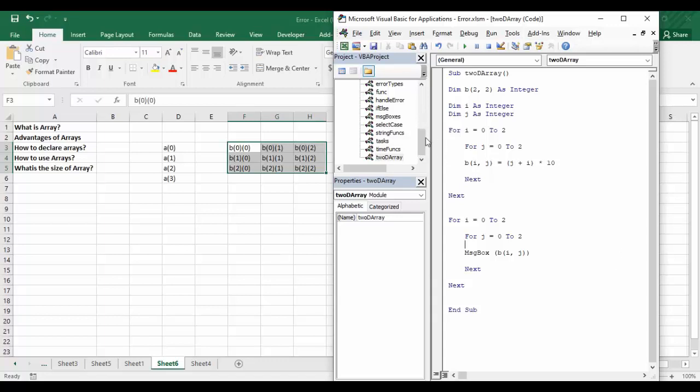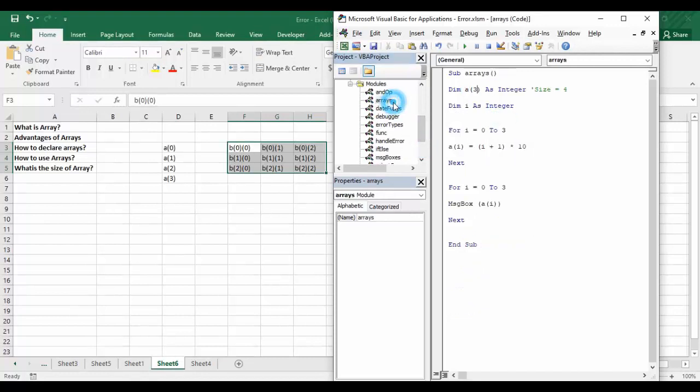Like right now we declared a 2D array, so its size was fixed, that is going to hold 3 rows and 3 columns, and also we declared a single dimensional array whose size was fixed as 3, that is it is going to hold 4 elements no matter what. So there may be situations where you are declaring an array but you do not know what its size is going to be. In that case you use the concept of a dynamic array, which is given to you through Visual Basic. So let us see how it works in VBA.